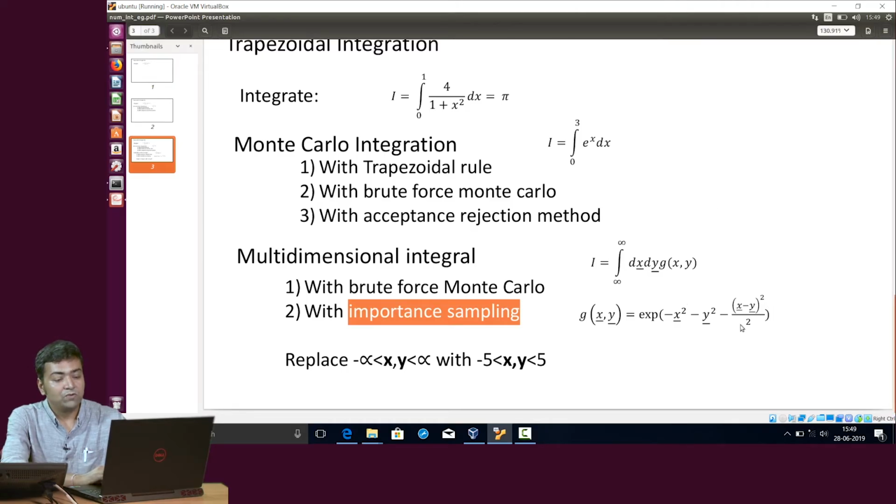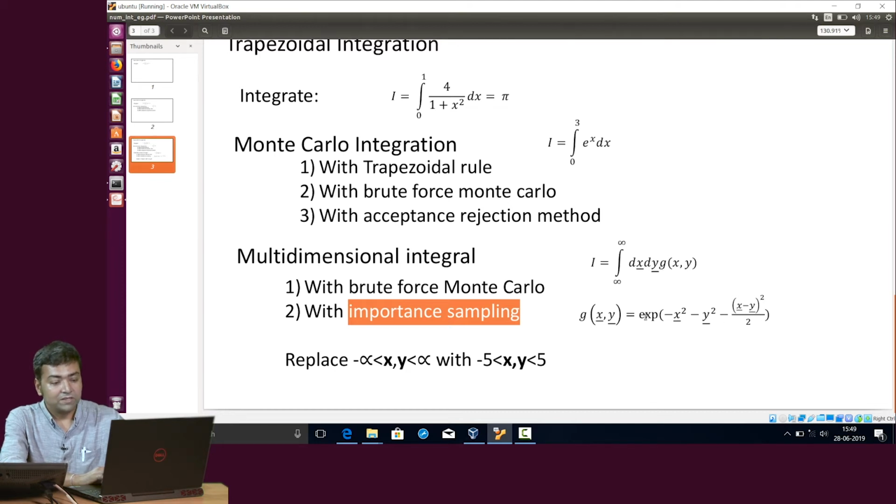So, we will make changes to two things. One is we will change the random number generator, which gives us a uniform distribution. We will use that random number generator to generate a set of random numbers with uniform distribution, and change the distribution to that of a Gaussian deviate.